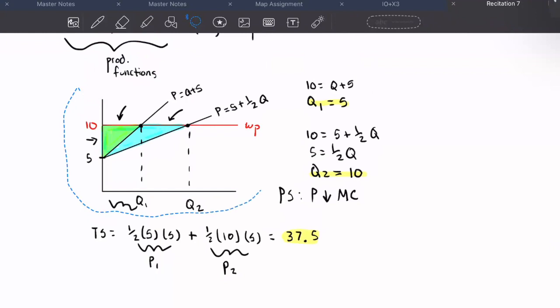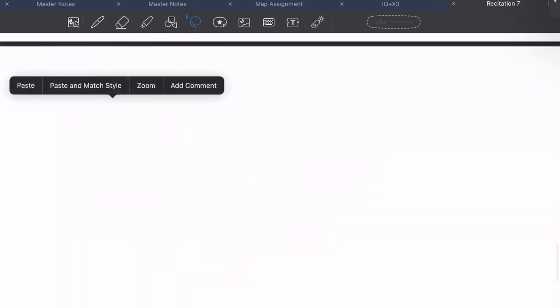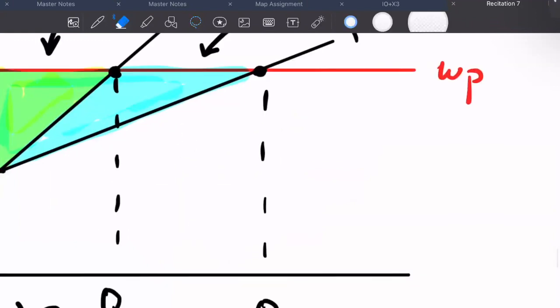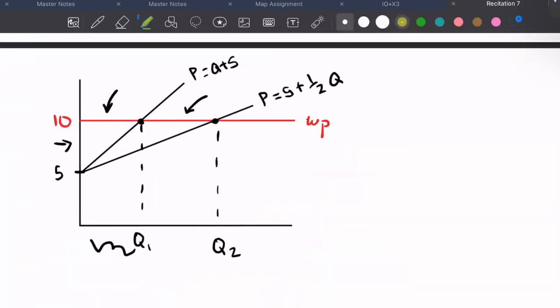Well, we still are going to have the same production functions, but this time, each producer is only allowed to produce 5 widgets. So our producer surpluses are going to be different. First, let's find the producer surplus for producer 1. It's going to be from the price that he sells his good at down to his marginal cost curve. And it actually ends up being the same producer surplus that he used to have, right?